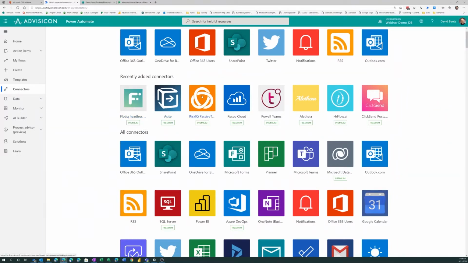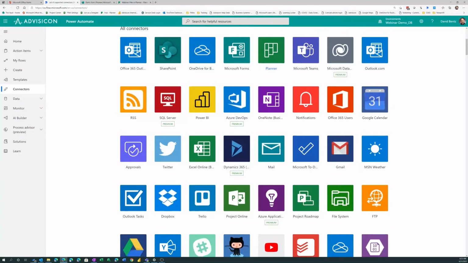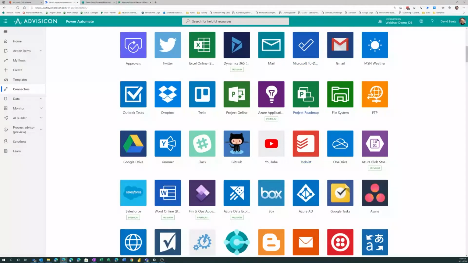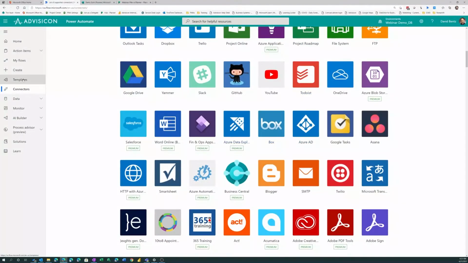If you see premium connector listed underneath any of these, any flow that has one of these connectors in use will require the use of that advanced license that you have to pay extra for. So just be aware of that as you're looking at some of your flows and anything that you're building, that if you do connect to something that requires a premium connection, that could require some additional costs. But there's a whole host of things in here that are available in the standard connection capability.